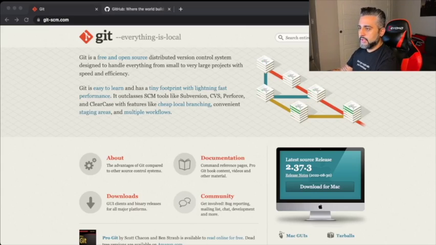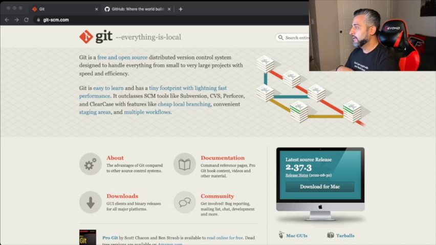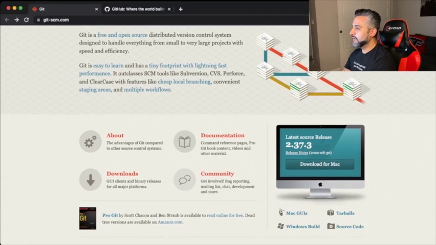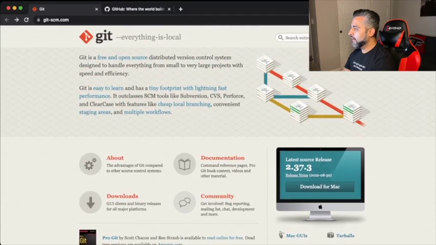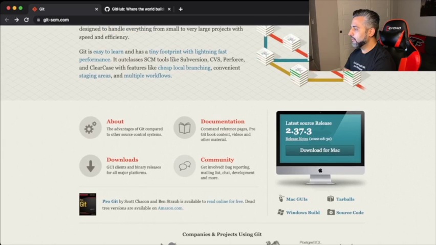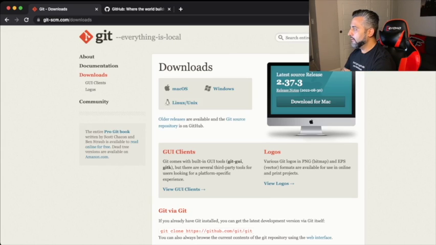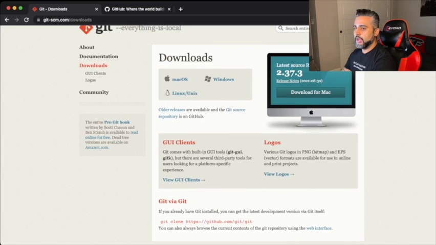Okay, so to get started, first you want to go to the Git website. So it's Git as GIT is what it's called, Git, not GET. So the website you'd want to go to is git-scm.com. So Git, source control management dot com. And here's the home page of Git. And basically the very first thing you want to do is go to the download section and find the relevant instructions on how to install Git locally onto your machine.